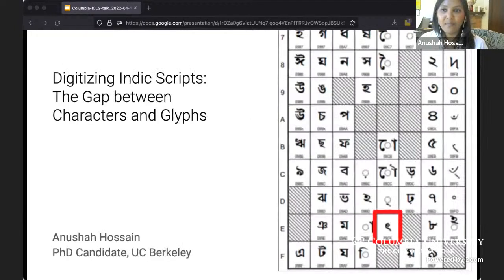So I think in the end, what the story demonstrates is the complex politics and history of the Unicode standard, what legacies and commercial interests have shaped it, and what the implications are for users today, particularly for Indic script communities.